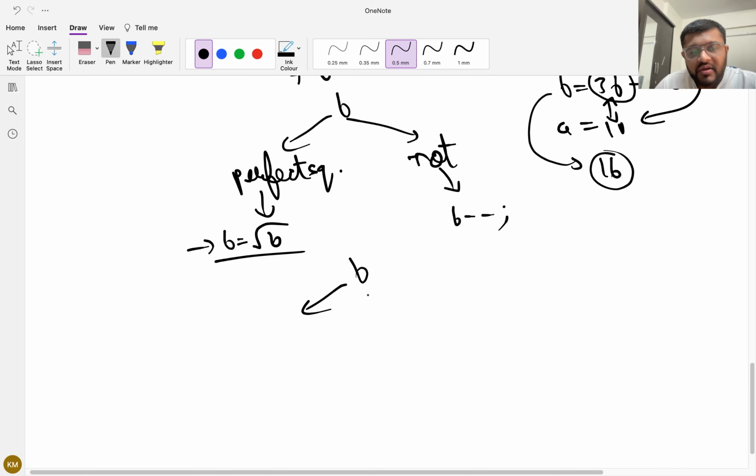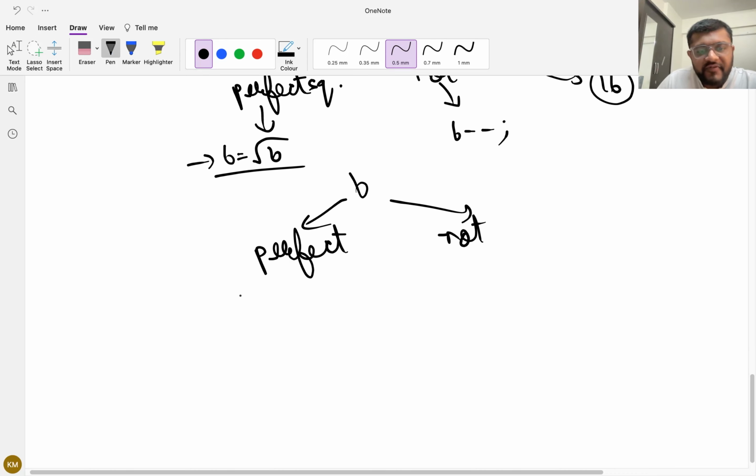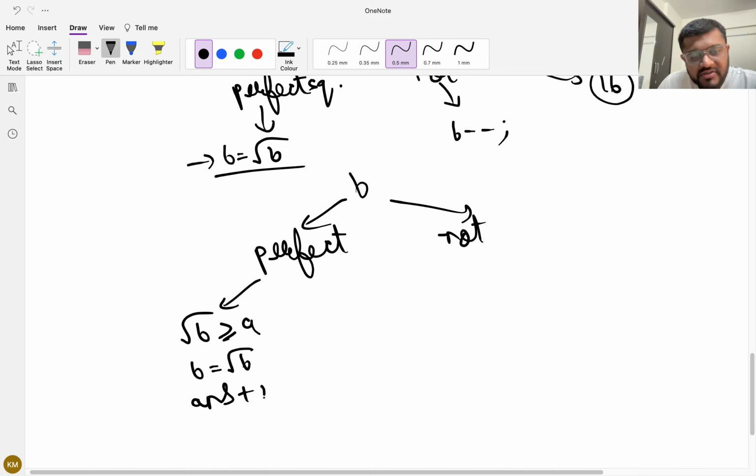So, what you need to do? Either B is a perfect square or it is not. If it's a perfect square and square root of B is greater than or equal to A, then you do B equal to square root of B and you say answer plus plus.